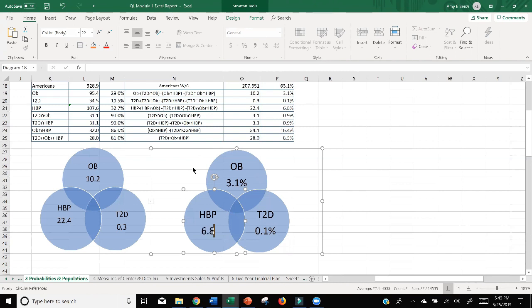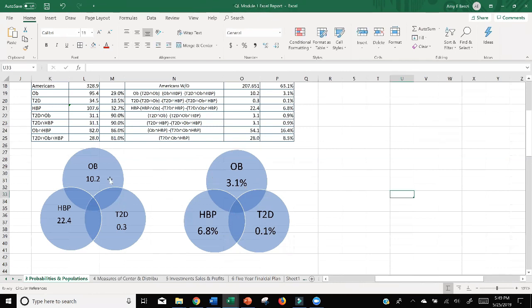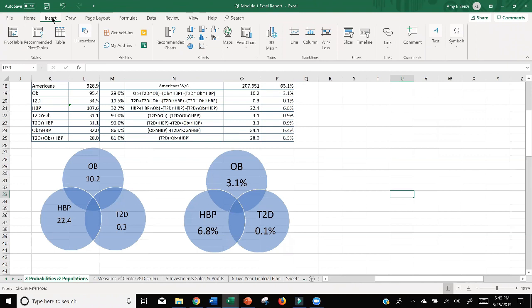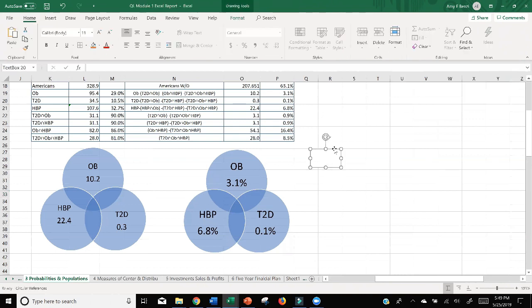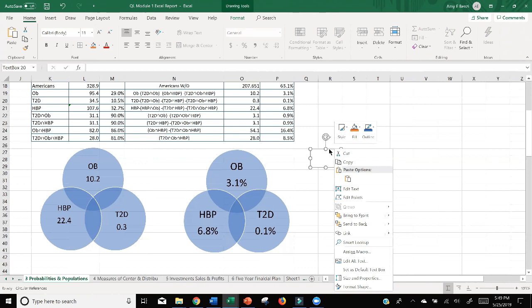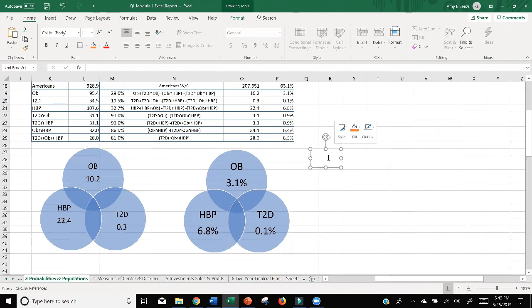All right, now we are going to go ahead and fill in all of these other spaces. I am going to insert a text box all the way over here on the right. I'm going to draw the text box. I do not want this text box to have a line around it, so I'm going to click on it, go to outline, and put no outline. All right, and then I'm also going to center the text box. So coming up here, I'm going to center it both horizontally and vertically, and I'm going to start typing some numbers in.